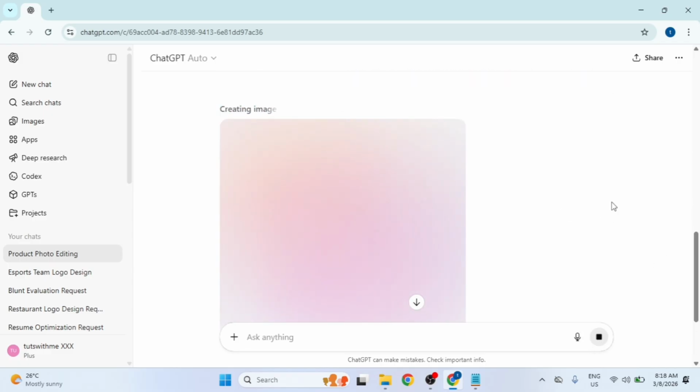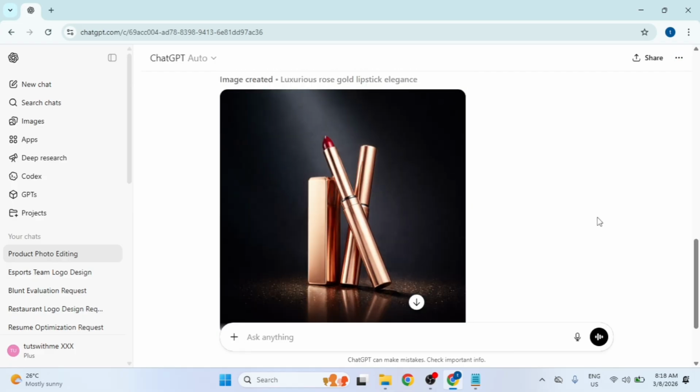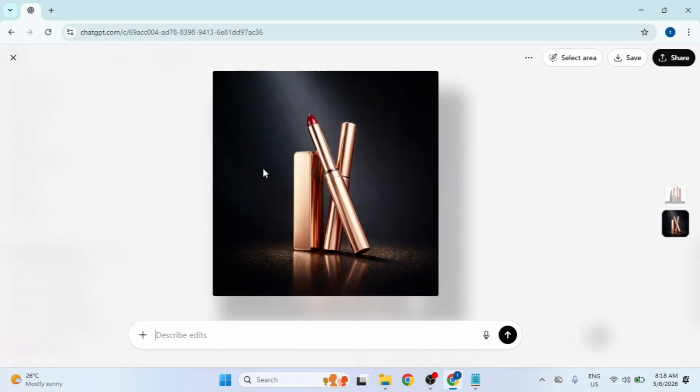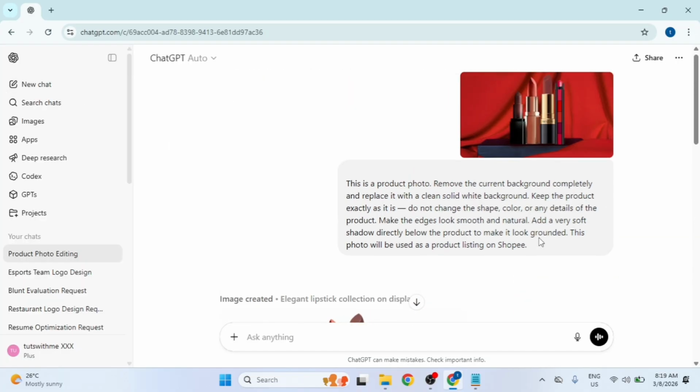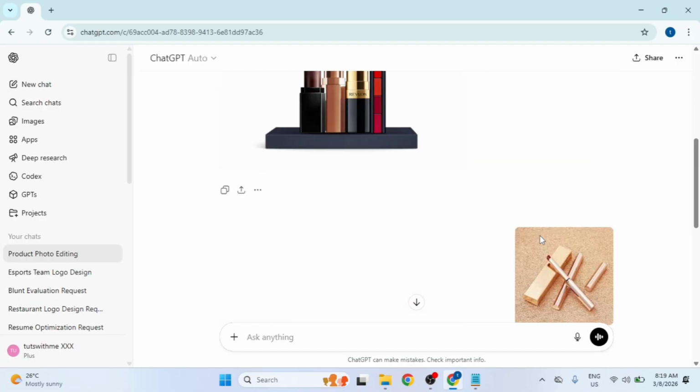While the AI works on the transformation, you can see how the specific details in my prompt, like the gradient and lighting style, help guide the AI to the exact look I want for my brand. Here is the finished image, looking dark, elegant, and incredibly premium. I'll take one last look at the final design to ensure it matches my marketing manager standards before we finish up. Using this method, you can transform a simple phone photo into a high-end marketing asset in seconds.